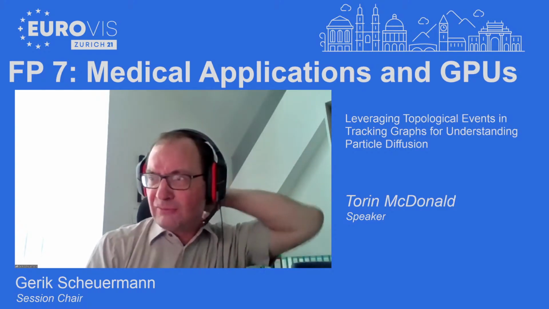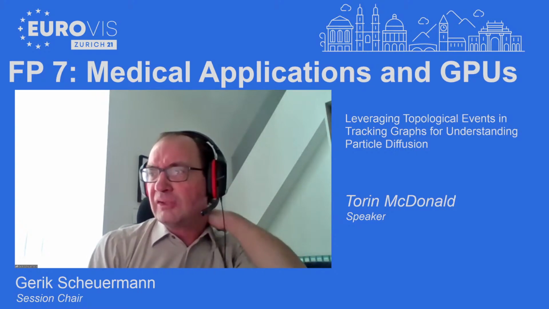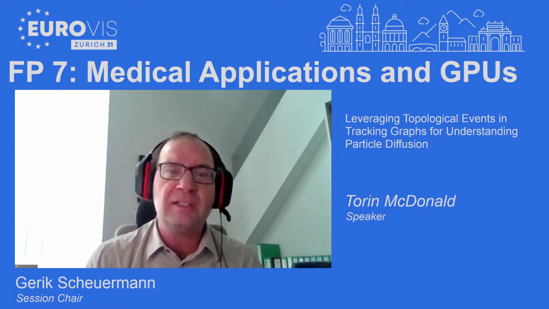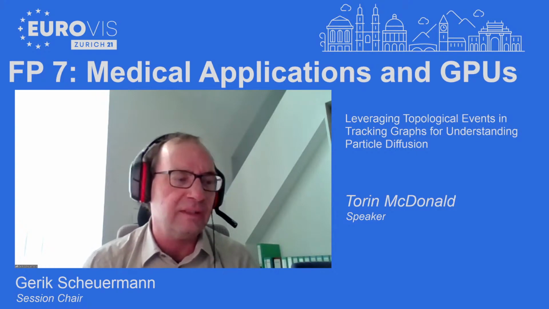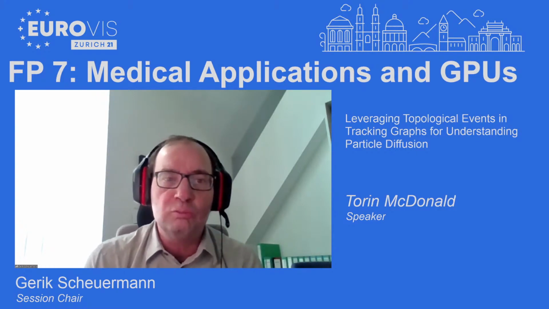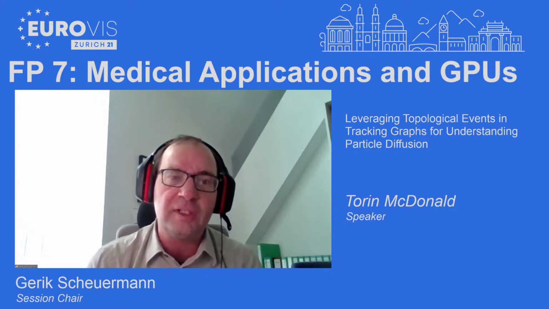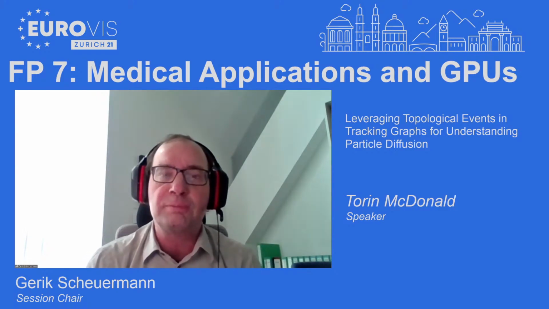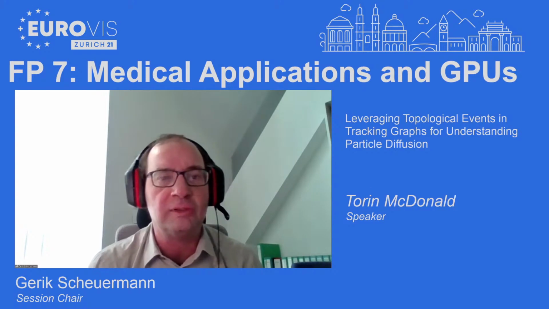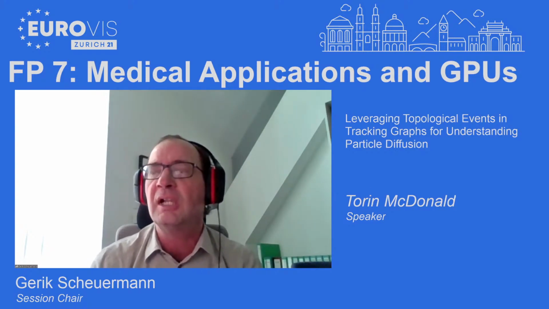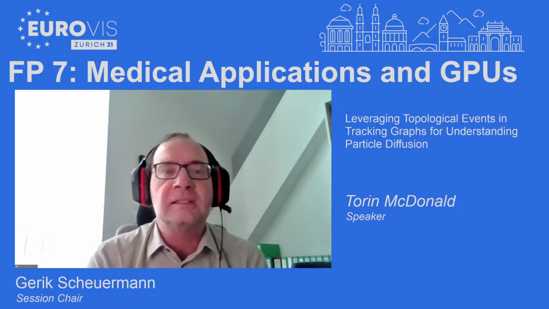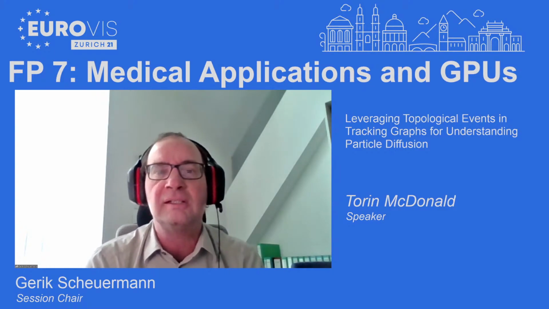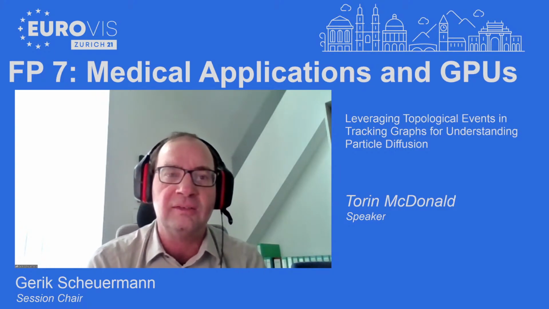We're looking at leveraging topological events and tracking graphs for understanding particle diffusion. And you will see this is about the movement of specific proteins in cells, especially their movement and clustering, which is responsible for signaling cancer events. More details will be given by Torin in his presentation coming up now.